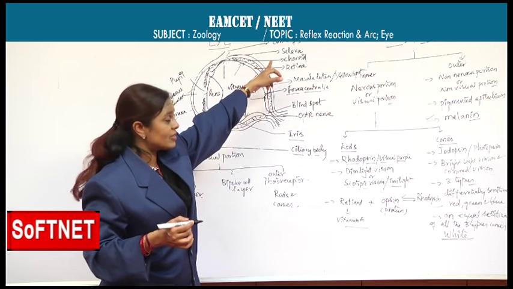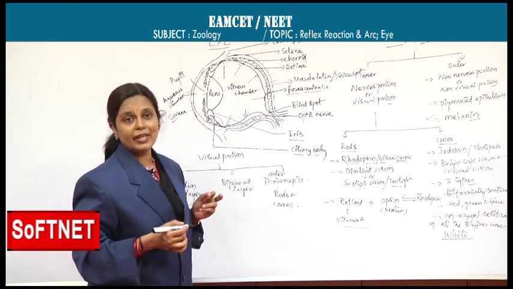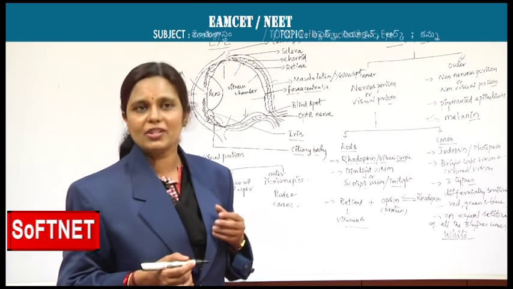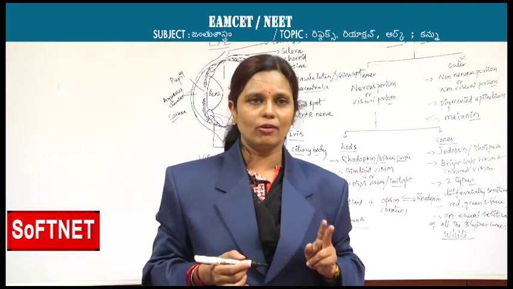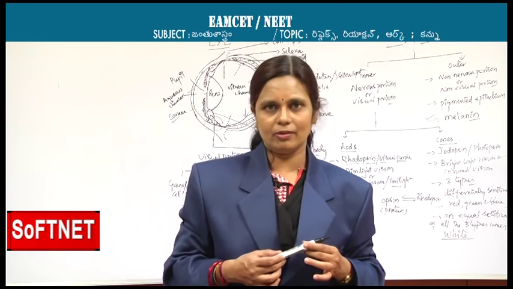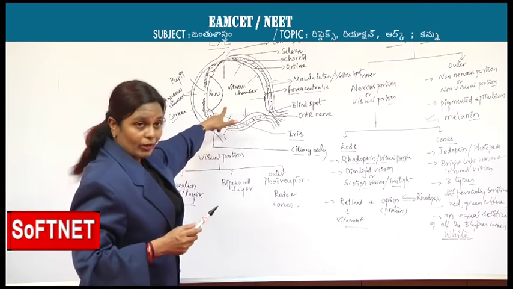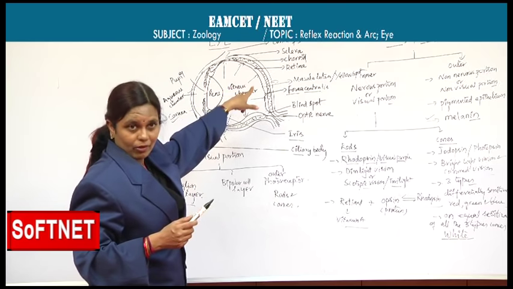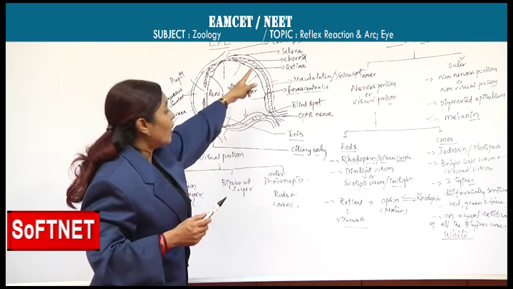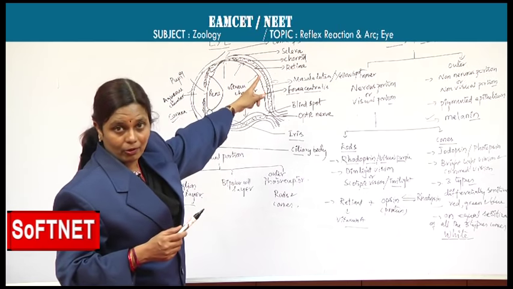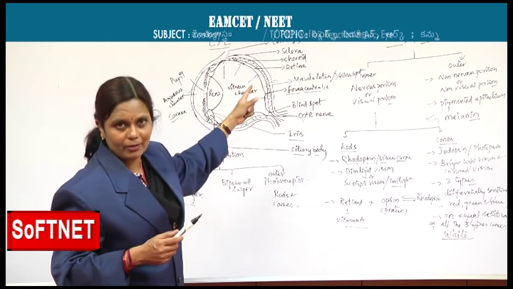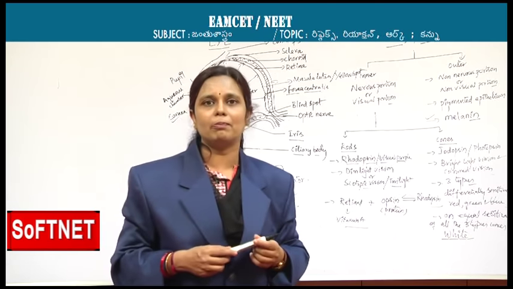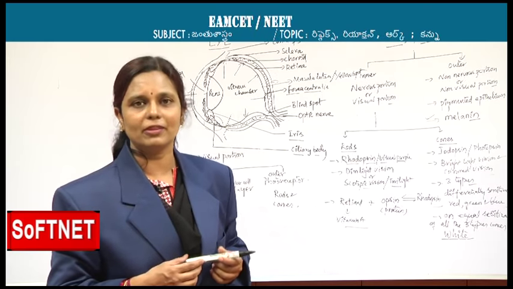Now, this intraocular pressure posed by vitreous humor along with aqueous humor on one hand, and the outermost layer of the wall of the eyeball, that is the sclera or white of the fibrous tunic, which is giving support or toughness to the eyeball, both of them play a key role in maintaining the shape of the eyeball. On one hand, vitreous humor is providing pressure on the wall of the eyeball, which you call intraocular pressure. On the other hand, the sclera, being very tough and made of fibrous tissue, is giving toughness to the eyeball. So, both of them together play a role in maintaining the shape of the eyeball.